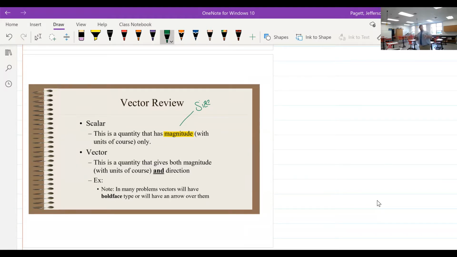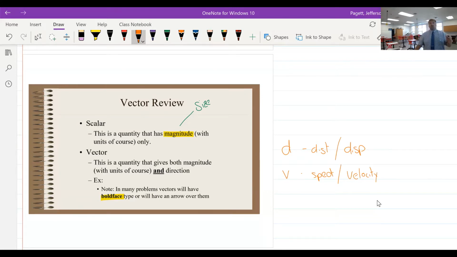So I just want to let you know that in some of our sample problems, you're going to see that vectors have bold-face type. Because remember, we've already said that D is both distance, but it can also be displacement. I'm not writing it all out. So how do you know which one's which? Well, if it's a bold D, then it is a displacement. Or V is for speed, but it's also velocity. Well, how do you know?